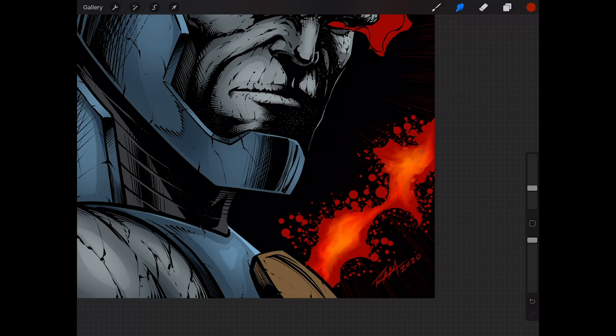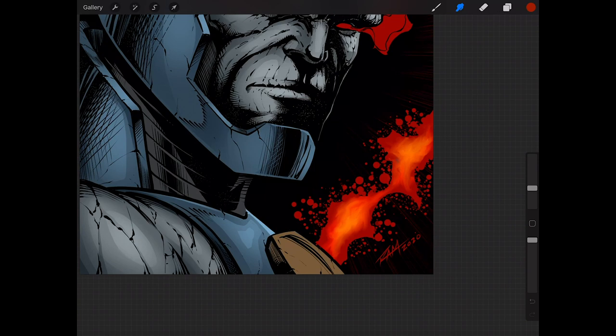You know, I don't want things to appear too repetitive. You're gonna have some of that based on your style choices, but I like to mix it up a bit when I can. Not really digging that entirely yet, but I can play around with the brush size, throw in some little flicks here and there. Then I can paint through this as well and create more of a hot spot right through the middle. That tends to be how I do power: a more focused area in the middle.